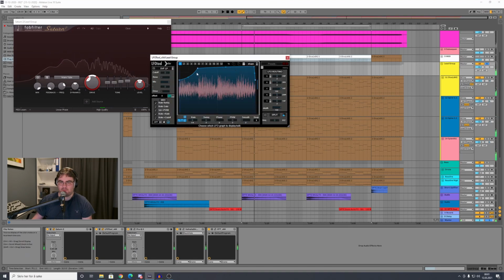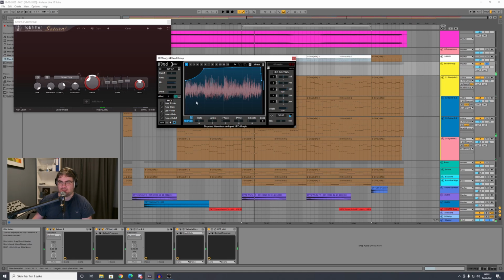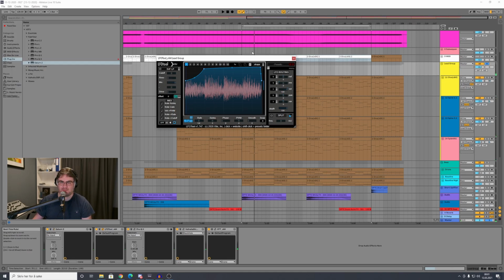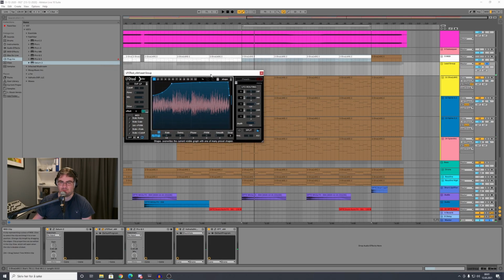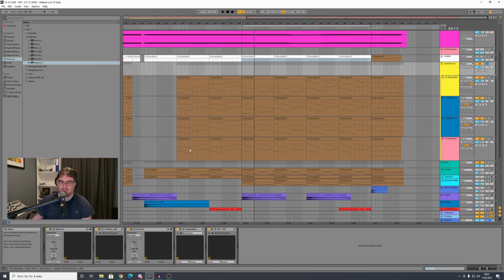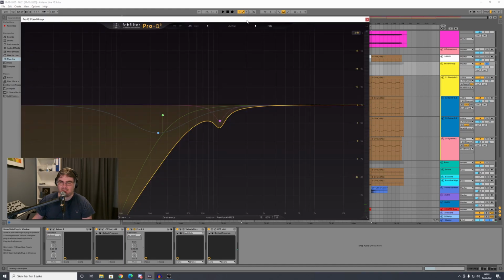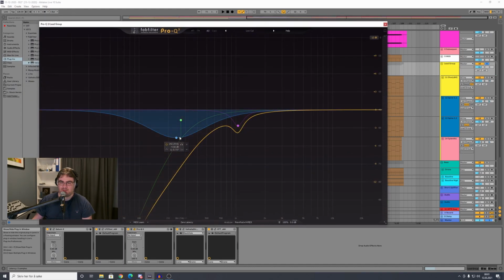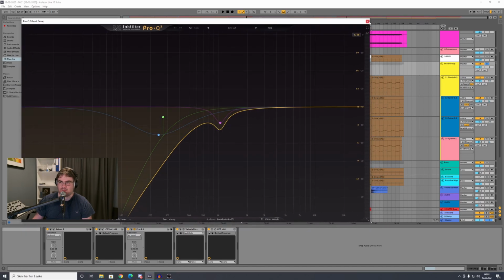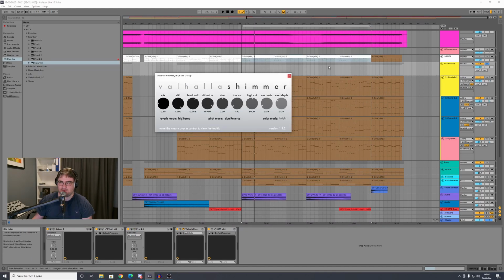Then we have LFO tool just a little bit to duck any, if there is any there in the low end, but I don't think that's that much, so I don't think we really need it, but I have it there. Then we have the EQ here, so pretty hard on the low end here, remove most of the low end. Shimmer to give it that reverb.